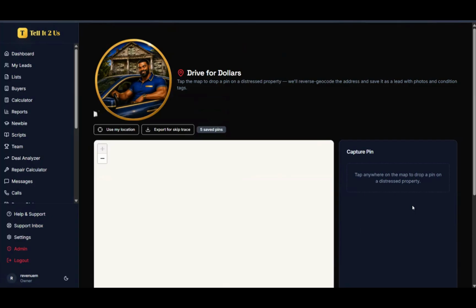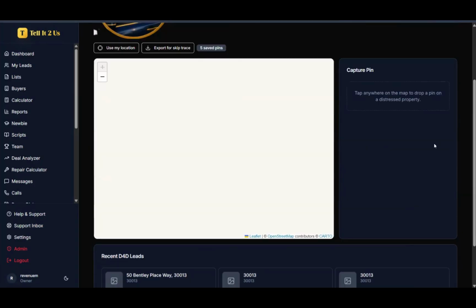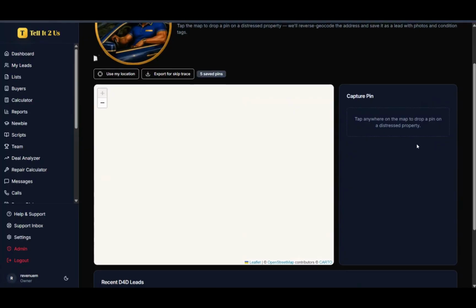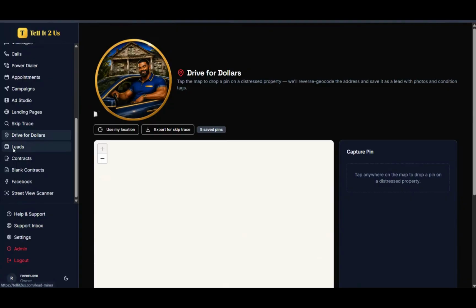See, it says capture pin over here to the right. Once you put a pin on it, it will look up that particular person. It'll skip trace that person for you, at least get their phone, their name and everything. If they live at a different address, it'll pull that up and you'll have that lead. That's a great feature.